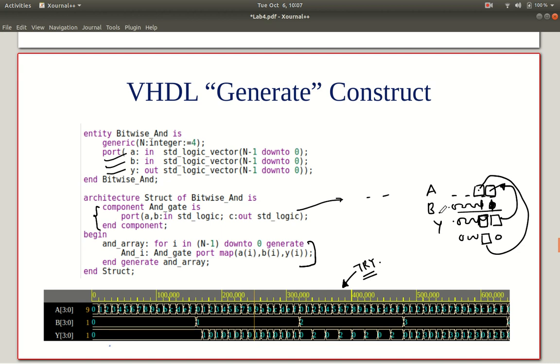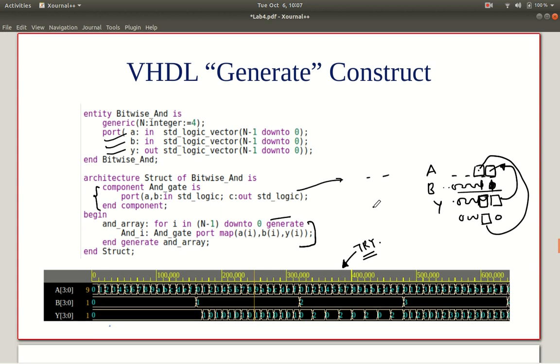Okay, this is a building block to using the generate construct. Now, sometimes you may want to build regular structures with some exceptions. For example, let's say you want to build a bitwise AND operation for all bits AI, BI, YI, except for the 0th bit, which is an OR gate.